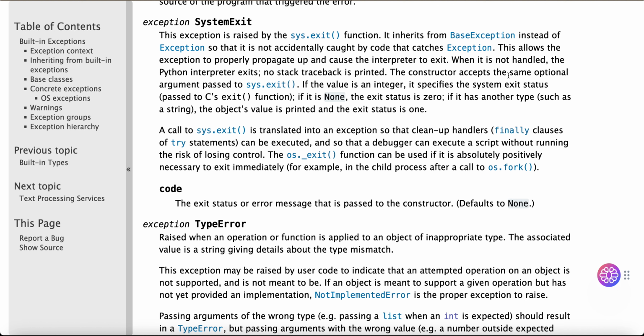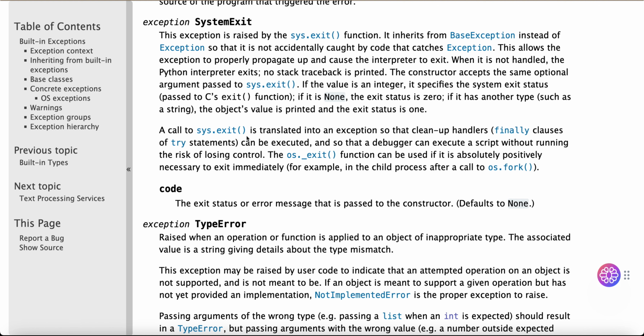The constructor accepts the same optional argument passed to sys.exit(). If the value is an integer, it specifies the system exit status passed to the C exit() function. If it is None, the exit status is zero. If it has another type, such as a string, the object's value is printed and the exit status is one.